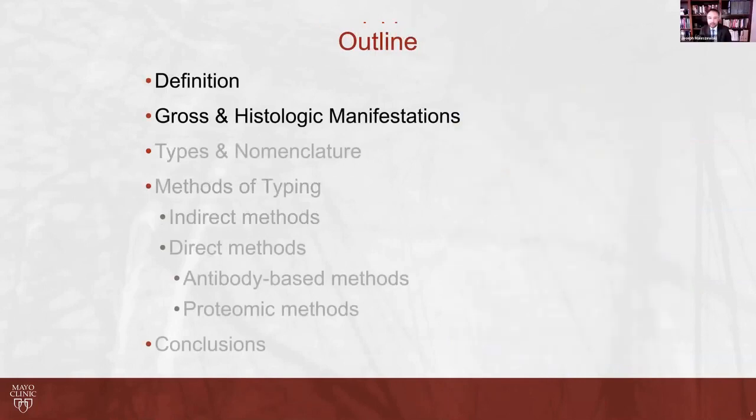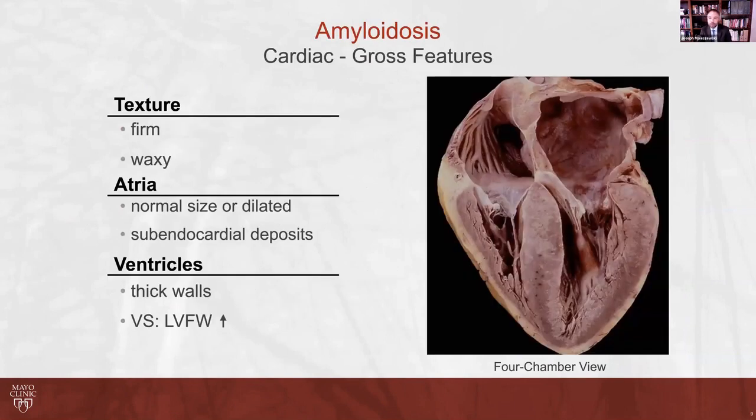What are the gross and histologic manifestations of amyloid? Well, as we already mentioned, amyloid, as it insinuates in the extracellular space, can impart a very firm or waxy character to the tissue. That firmness can manifest as very hard ventricles. And in fact, when amyloid is depositing in great amounts, it can sometimes impart a somewhat mottled appearance to the myocardium. You can see where the myocardium is lighter in certain regions, particularly here in the basal ventricular septum. That's where there's high concentrations of that amyloid.